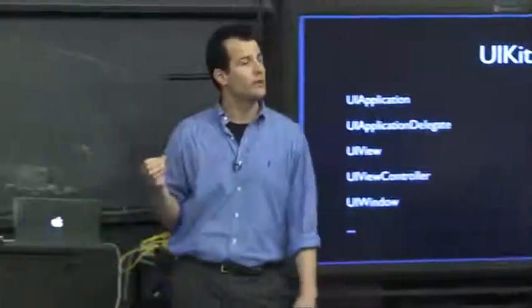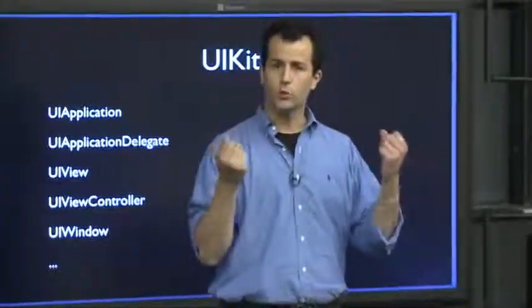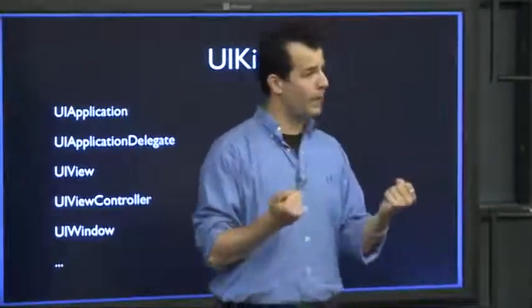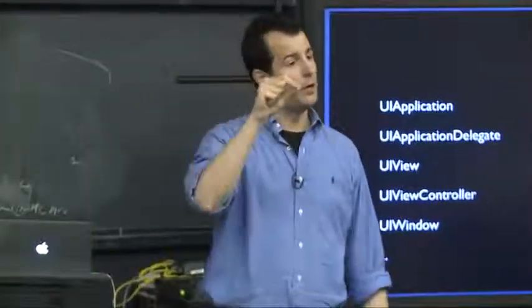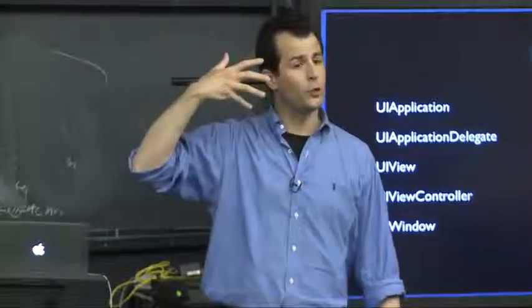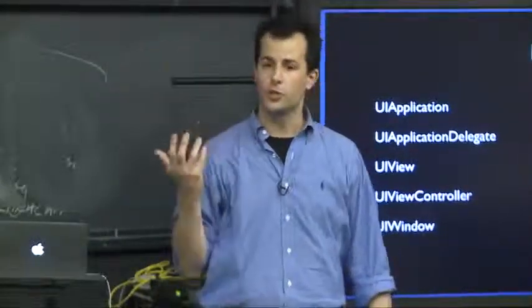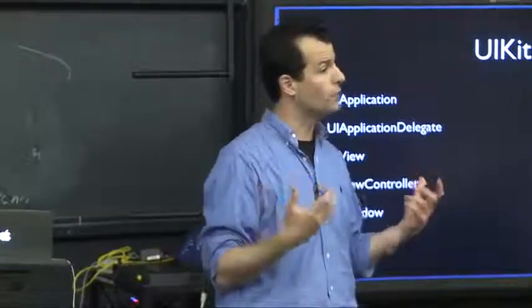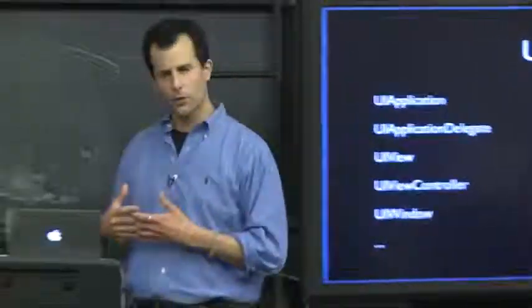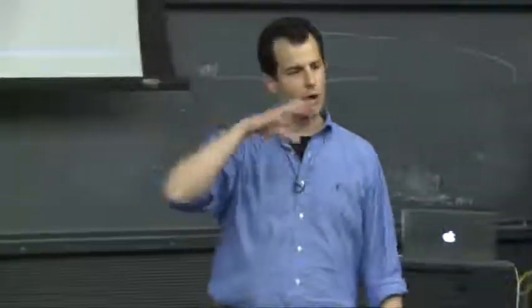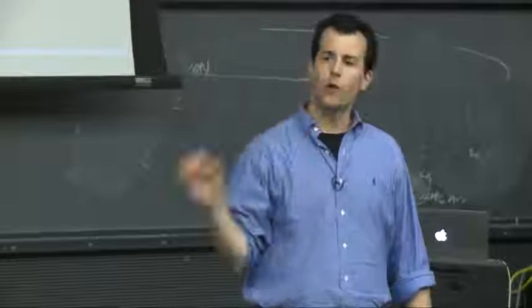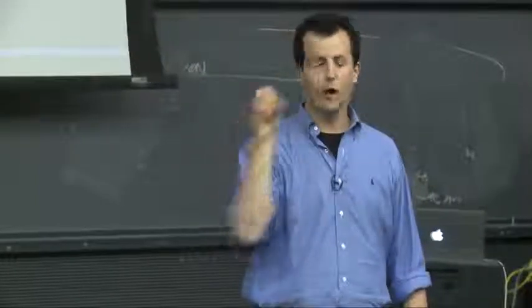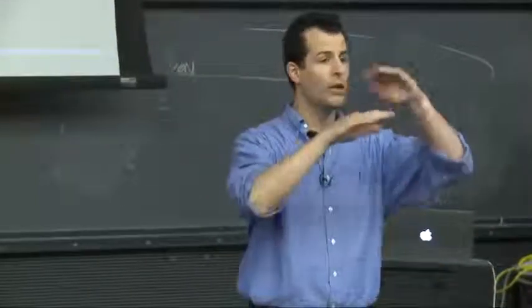But we did have a quick glimpse last time at the nonib Xcode project, which was a re-implementation of that super simple app that gave me a text field for my name, gave me a button to click on to actually then trigger a UI alert view saying, hello, David, or hello, such and such. And we dragged and dropped that UI button, but UI button is just a specific incarnation of UI view. And if you think back to Xcode and think back to Interface Builder, that drag and drop interface, what we're essentially doing by dragging and dropping is dropping these little objects on top of a canvas. And they can overlay, overlay, overlay.